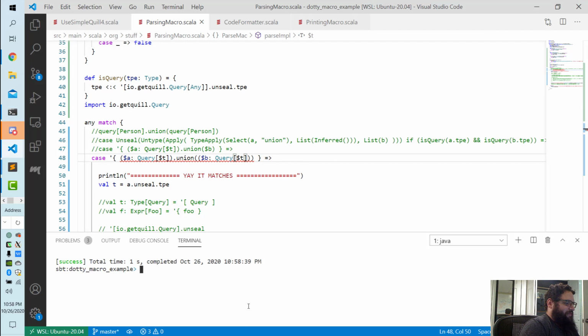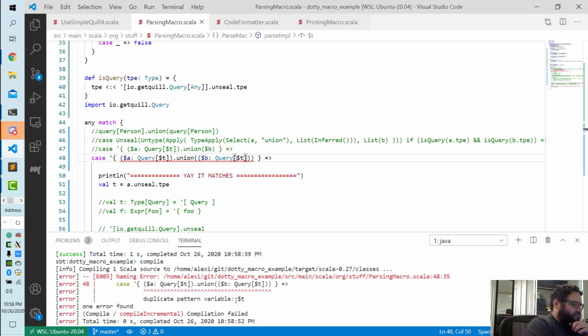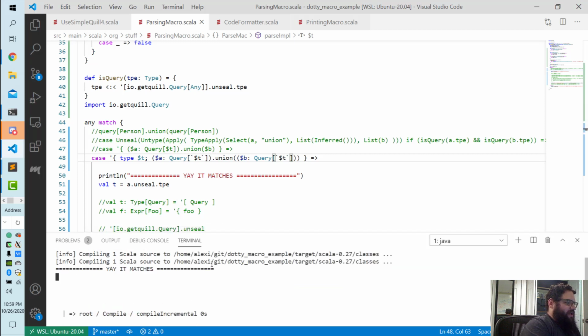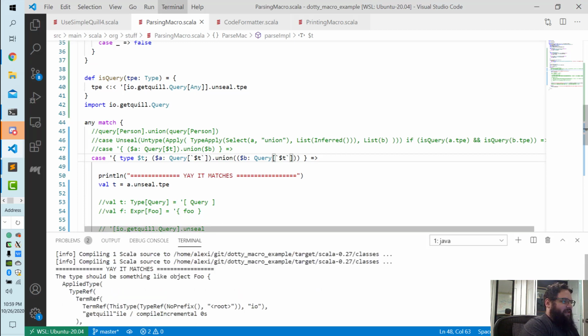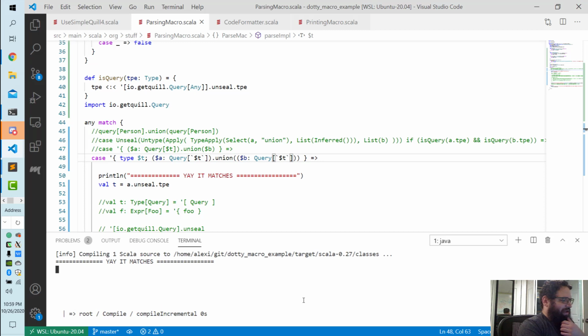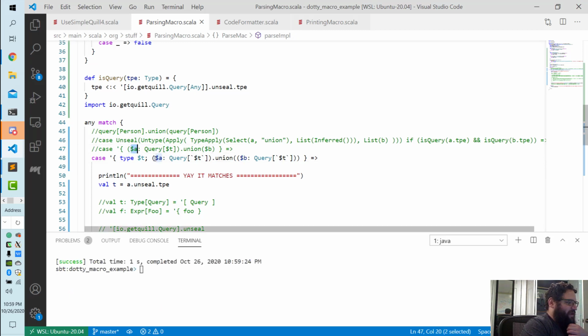We can't do that. That's going to break, because duplicate pattern T, right? $ means extracted. So this is where the syntax type T, and you declare it like that, and then you put these squiggly quotes around it there. And so now it will, well, again, it works, but it will force it to only match when the thing being passed into here and the thing being passed into here are literally the same type.